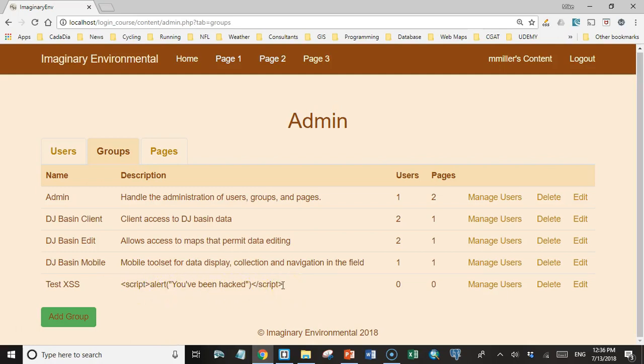And so that's something that you'll want to do anytime you're getting input from users and storing it in the database, and then using that data to create a dynamic web page. You want to clean it using the HTML entities function. Now again, in this case, we have control over who gets access to this admin page. So we're not going to allow just anybody to get access to it. And honestly, if someone has access to this page, there's probably a lot more damage that they can do. They can come in and just delete these anyway. So before they would even be able to do this, they could do a lot of damage.